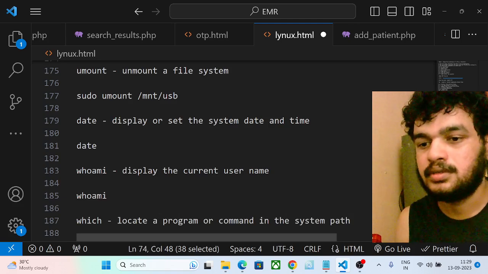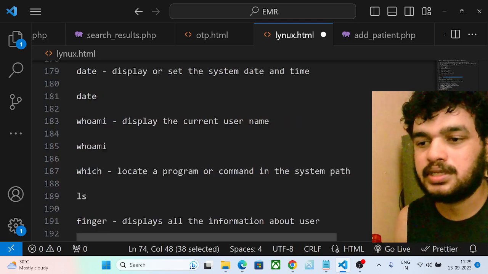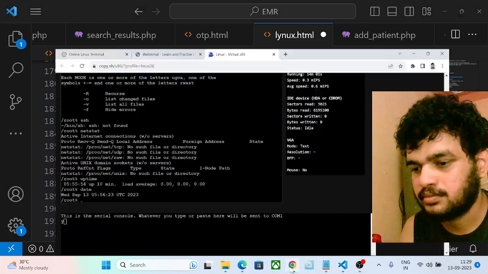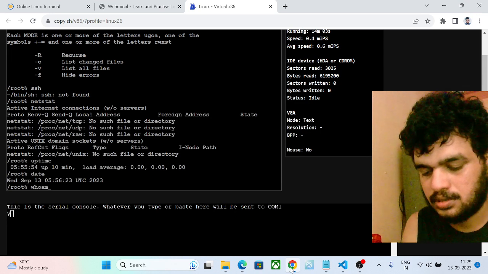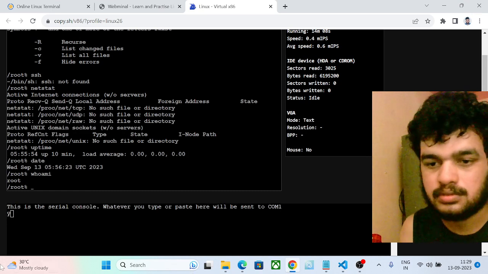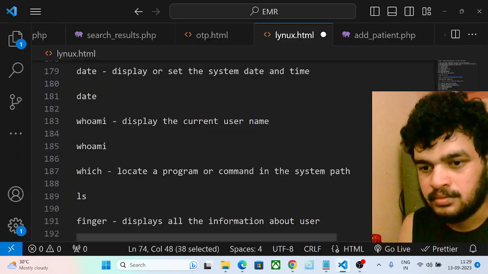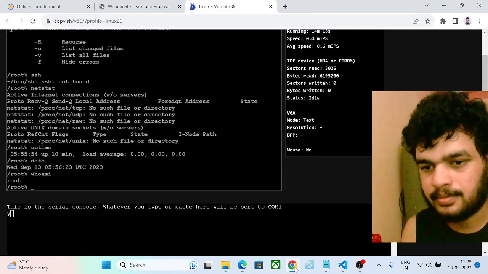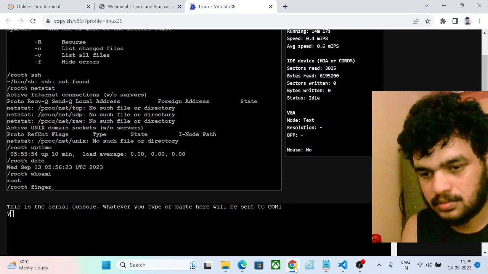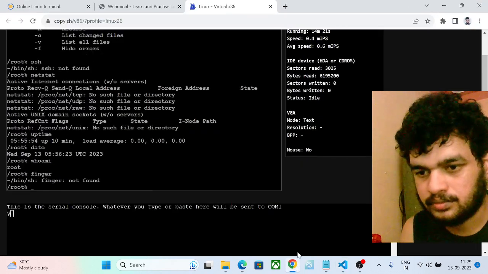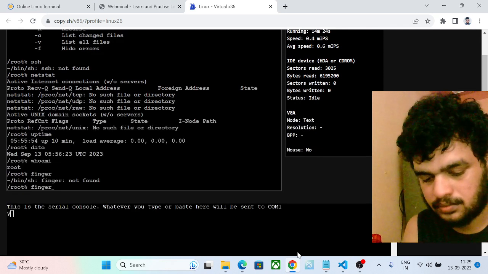whoami displays the current user. So whoami, this is root. finger is to display information about the user. finger root.